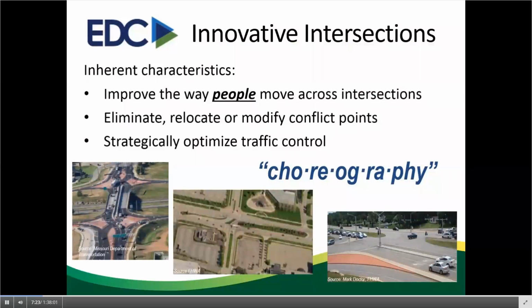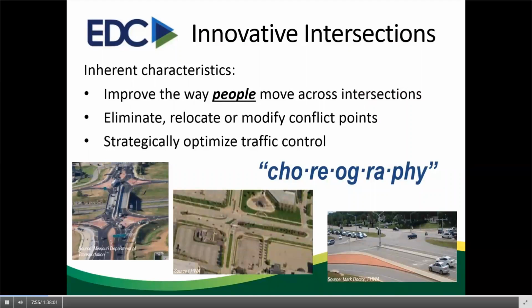But just a few years ago, through our Every Day Counts Innovation Initiative, we focused specifically on advancing innovative intersections and working with AASHTO and state DOTs and local agencies across the country to encourage them to adopt in greater numbers different innovative intersection types, to build them and learn from them and really just become more familiar with them so that their confidence in considering them more often would be improved.